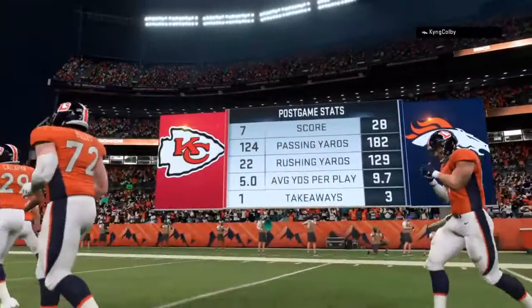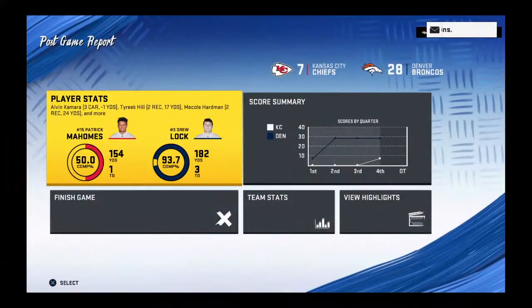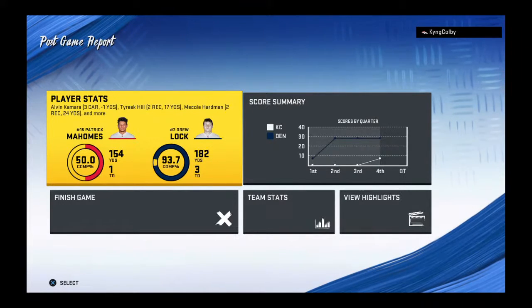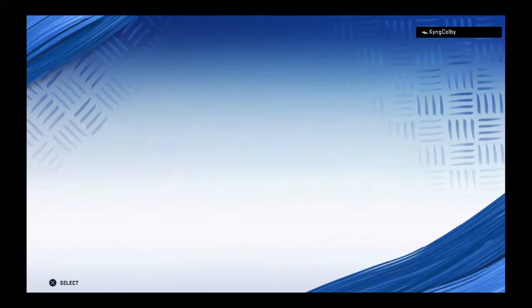So for Denver, that early momentum continues here as they move to 4-0. And they will hit the road next week to take on the Pittsburgh Steelers. Meanwhile, for the Chiefs, they'll fall back to 500 at 2-2. And they will try to get back in the swing of things next week on the road.